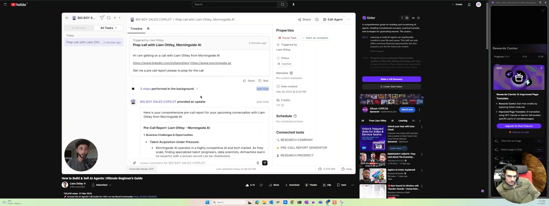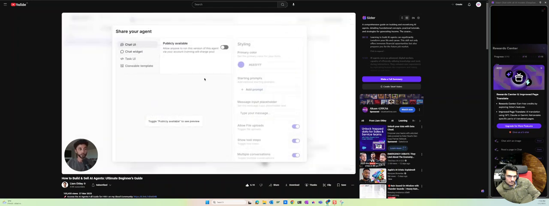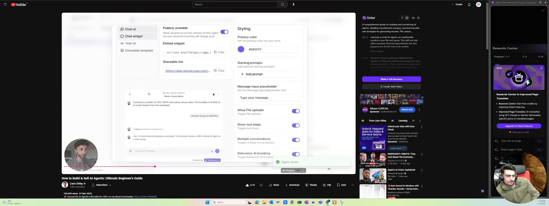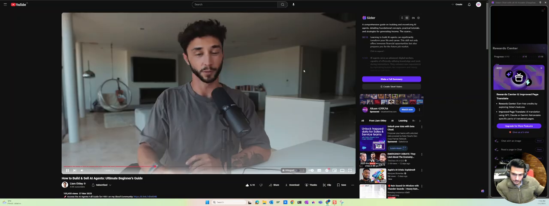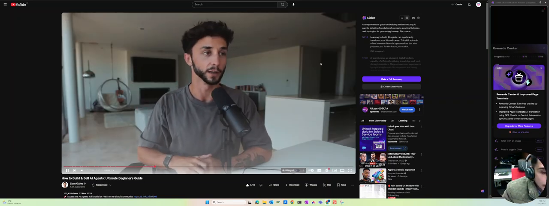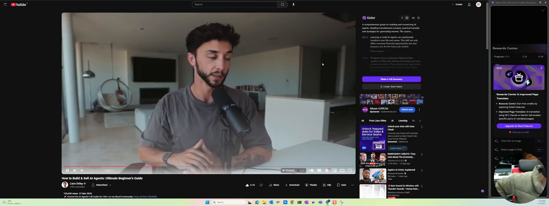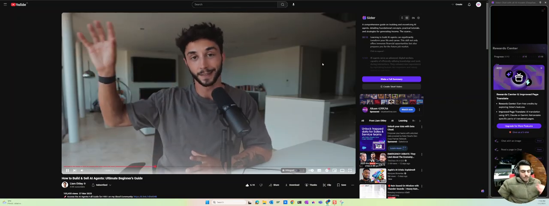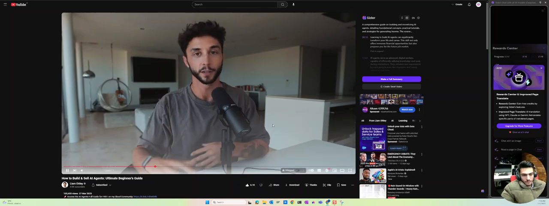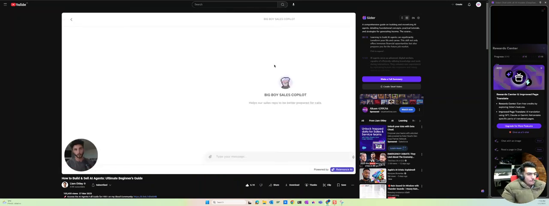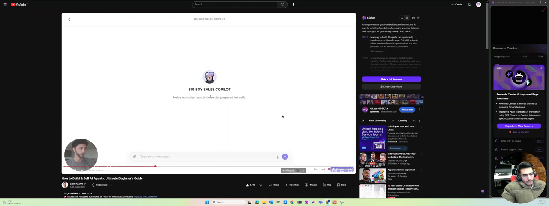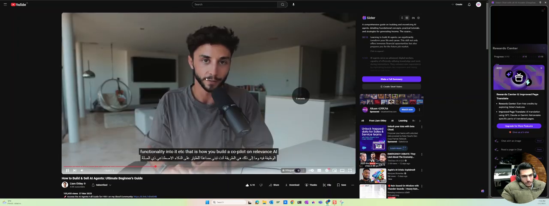The cool thing you can do now, once you have built this, is you can go share. There's a chat UI, which I'm going to turn on now. There are chat widgets, so you can put them on websites and stuff like that. What I want to do is just pull this up because this is what you'd be giving to your client likely, or if you guys are going to start selling these to businesses, which again, we're touching on selling in the last section of this video. So how do you turn these into a business and start making money from it and selling these as a service and building these for businesses, which is really where the money's made.